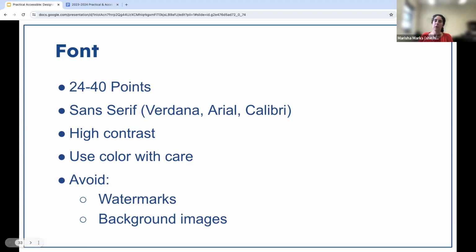And Kyle is pointing out that in this presentation, the smallest font is always a 24-point font. So on this slide, the bullets are in 24, and I believe that the titles are in 32.